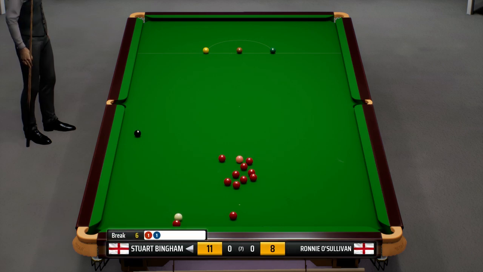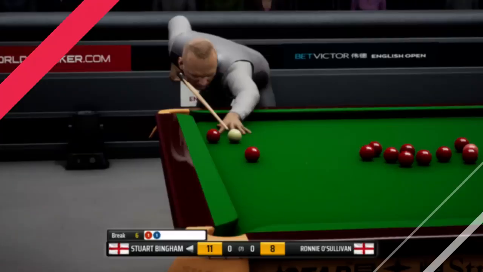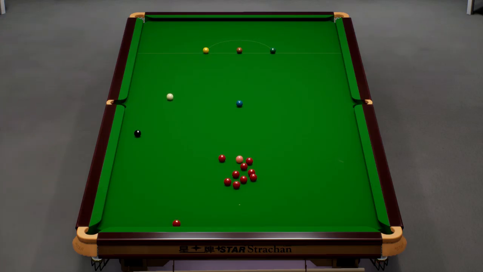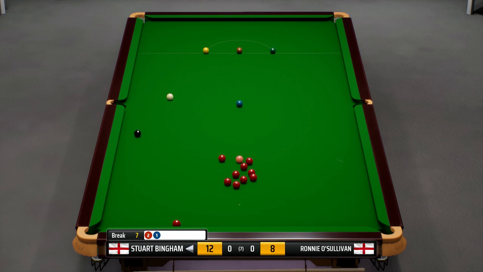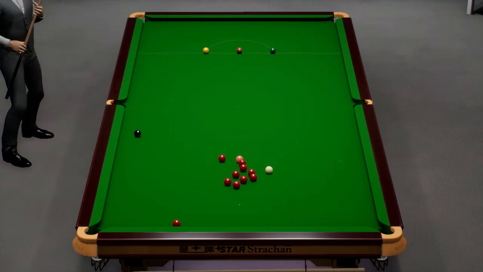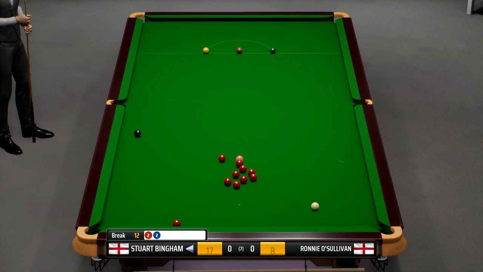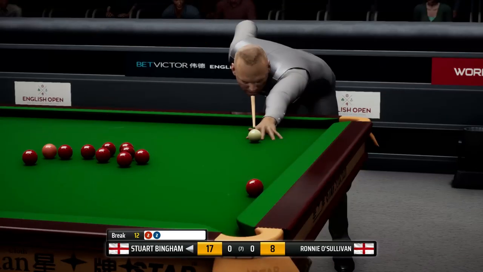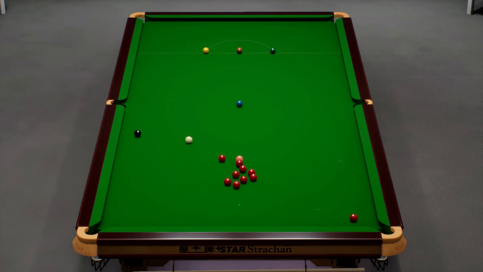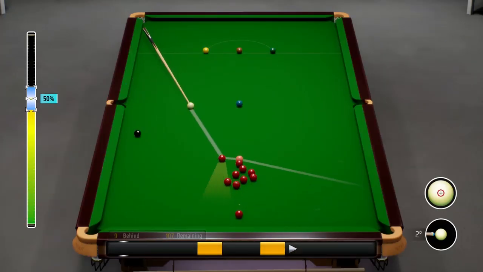Six. Seven. Twelve. He's taking on the pot along the cushion. No, not the result we're looking for. Tough miss for Stuart Bingham. 12.